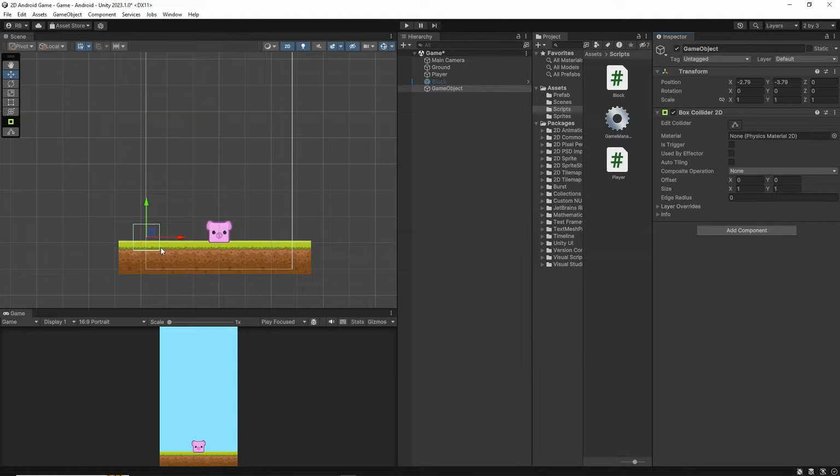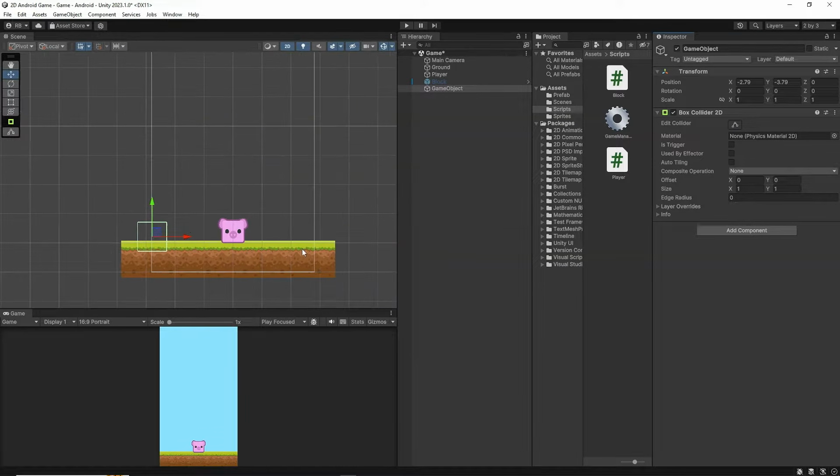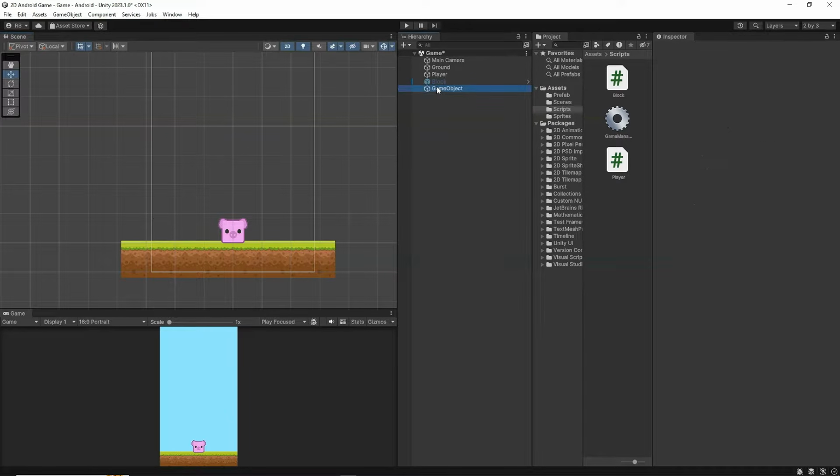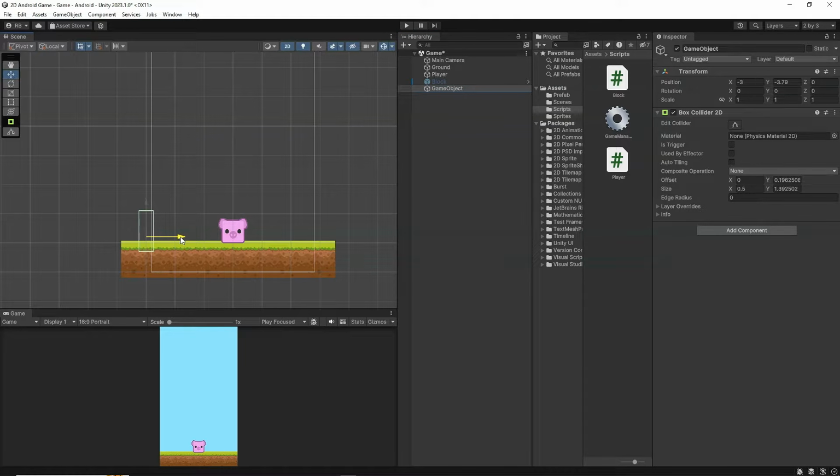So now as you can see, here we have a box collider 2D in green. Now I'm going to go to this edit collider button, and from here I can manually make it smaller, or I can make the X size smaller, from X to 0.5. As you can see, now it is thin, and I can also make the Y a little bit higher, something like this. Then I'm going to position this game object a little bit on this side, somewhere like this, at the edge of the screen.